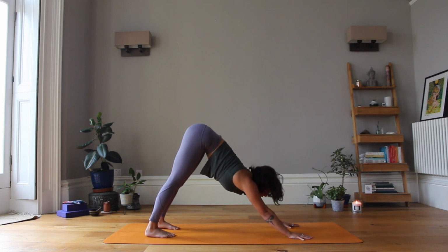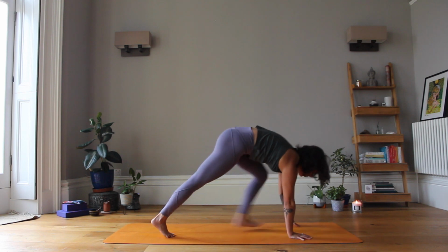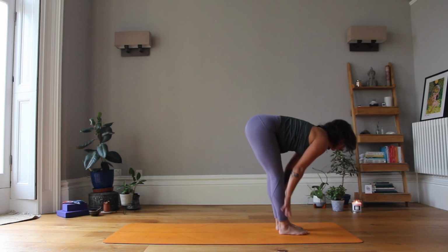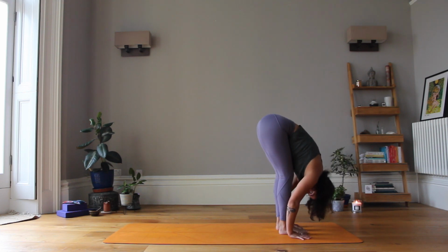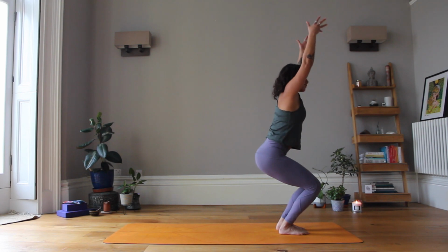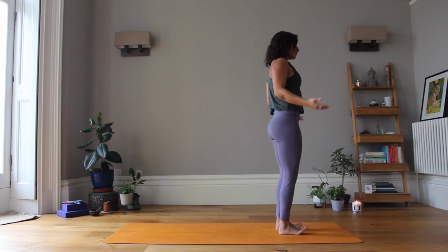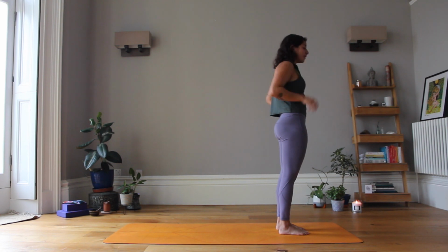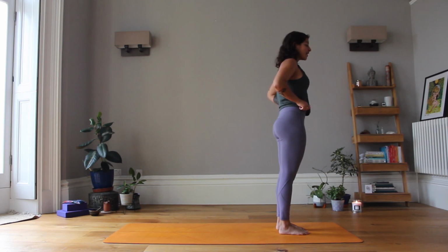Next inhale, looking forward, stepping or jumping yourself back to the top of your mat, arriving to halfway lift, inhaling. Exhale to fold. Inhale, bend those legs, hinge at the hips, draw the hands up. Then exhale, releasing to Salutation. So hopefully you're feeling a little bit warmer, body is ready for the main practice.